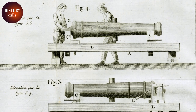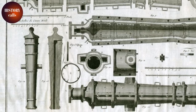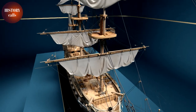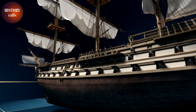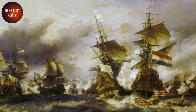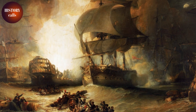In the 15th century, cannon manufacturing methods improved. Made from a new bronze alloy, they became safer and more precise. They were installed in large numbers on sailing ships with high freeboard, or height above the water. Unlike galleys, these ships had no oars, and so had space for artillery weapons along their sides. So began a new era — that of sailing ships and their powerful artillery, which were to dominate the seas for the next three centuries and change the art of war.